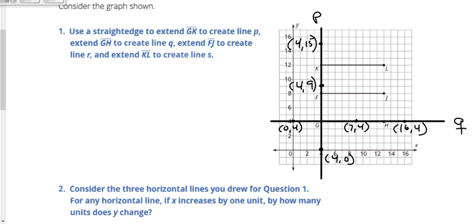But they kind of do it a little bit differently than I'm going to. I'm just going to look at the points on Q, because we're talking about the horizontal line. So again, here we're talking about the horizontal line. Something I notice when I'm looking at all 3 of the points on Q is that they all have 4 as their y coordinate. Well, that's because with a horizontal line, it doesn't go up or down at all. It just goes left or right. It's kind of like a translation of this point all the way along here. It translates along the x-axis. The x numbers change, but the y numbers don't.